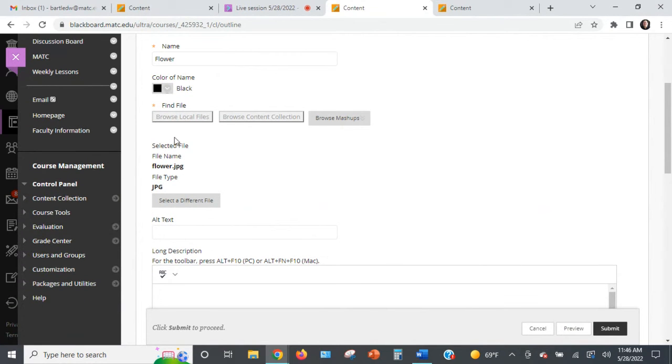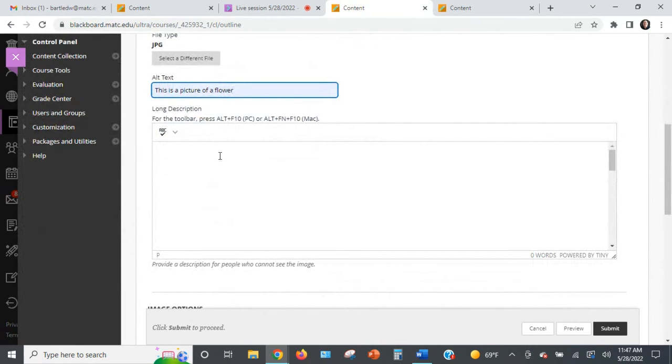Okay, so here I've put the simple picture of a flower, but here you have something called alternate text. This is for ADA compliance. So I can type in, this is a picture of a flower. So somebody who's visually impaired and using something called a screen reader moves down over that file, the screen reader will not be able to do anything about the image, but if you have this alternate text associated with it, it will read that off to the person with the screen reader.